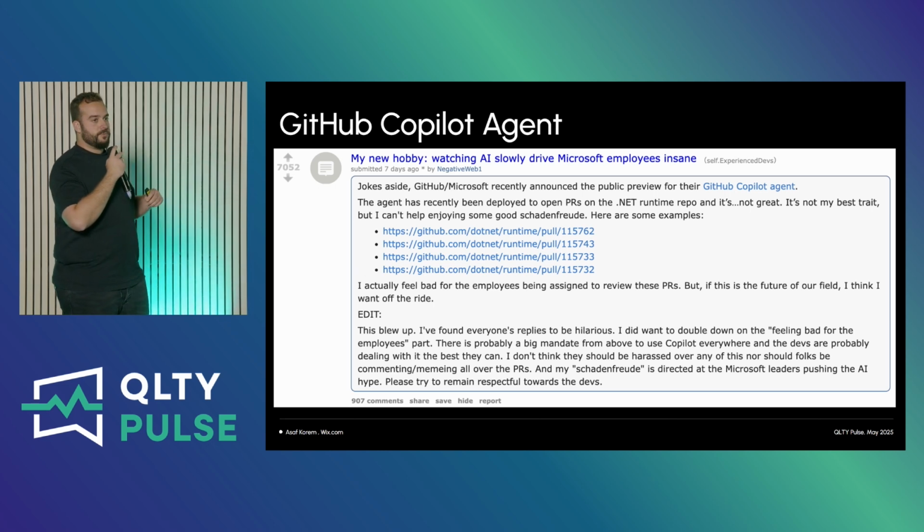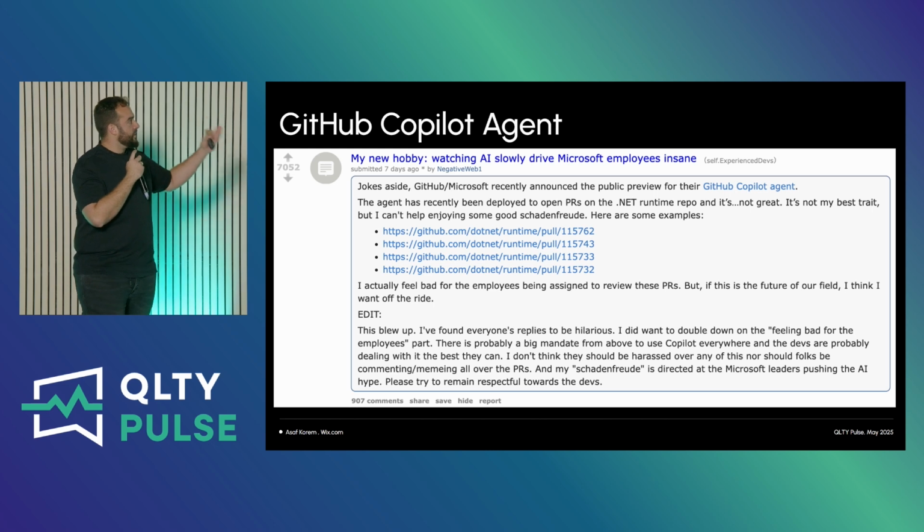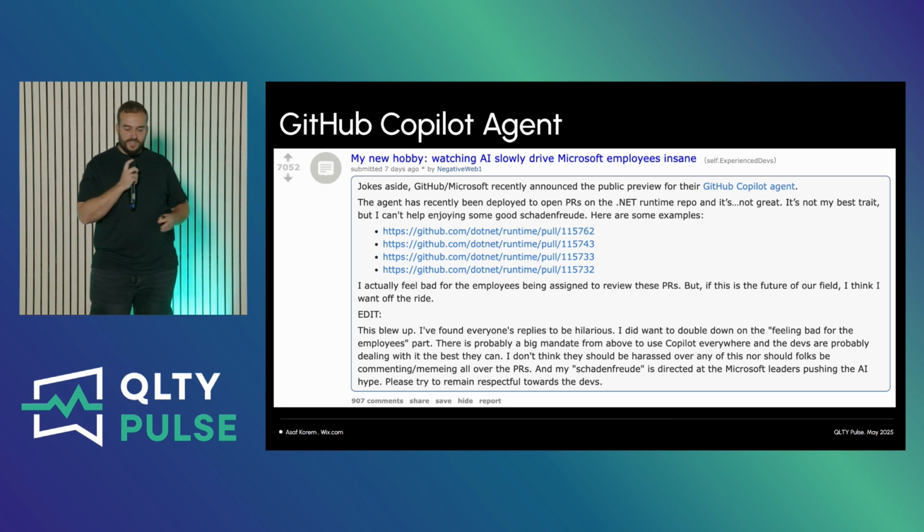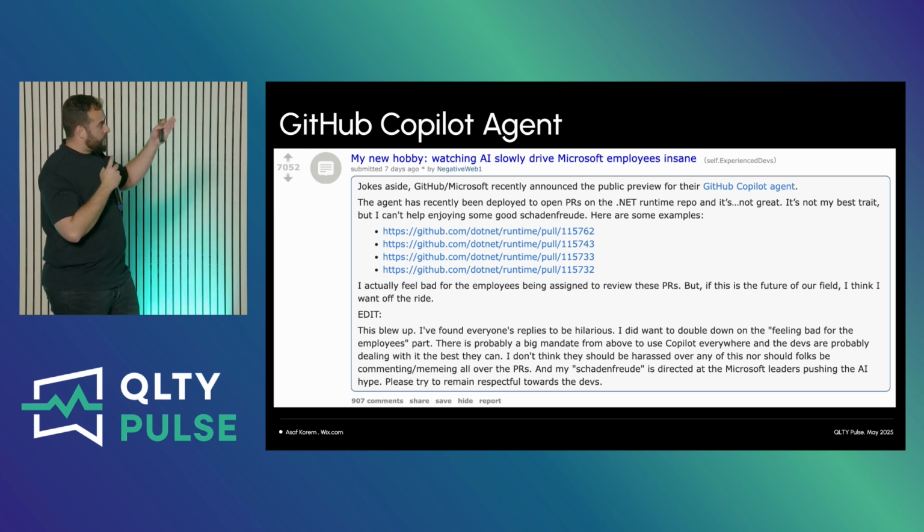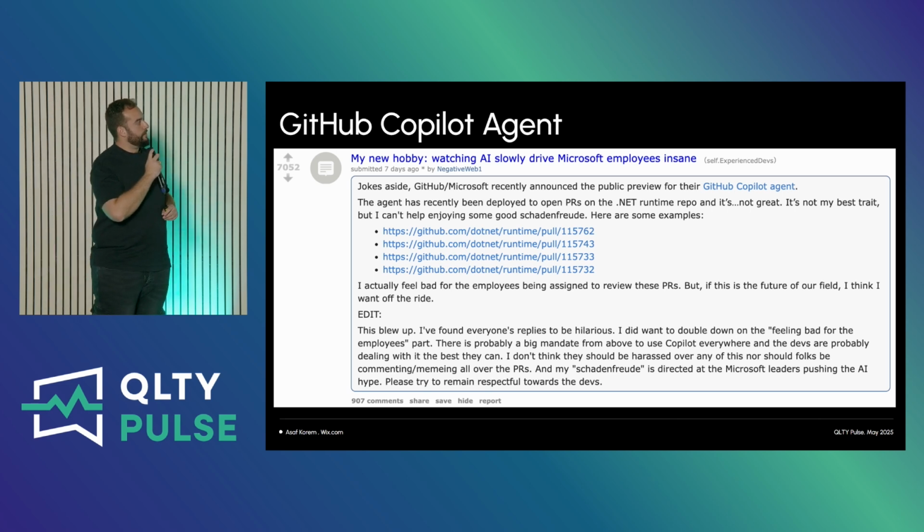So this is a post from Reddit about the GitHub Copilot agent. Someone posted that his new hobby is to see how GitHub Copilot drives Microsoft employees crazy. So Microsoft started to push this new GitHub Copilot agent that opens PRs for you very recently.